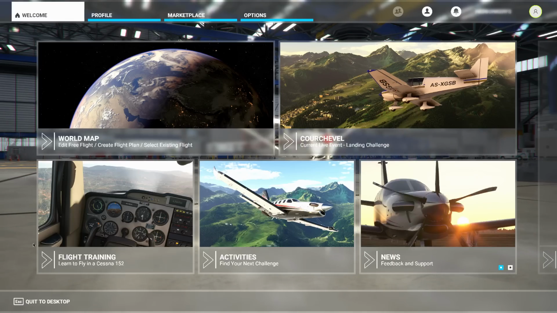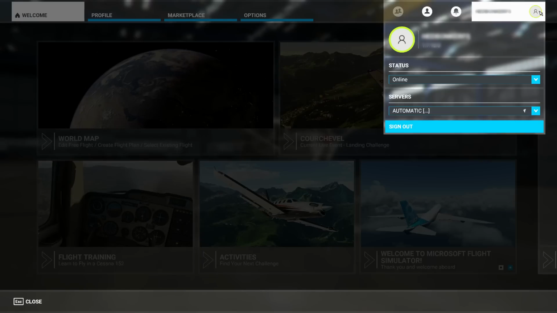On the home screen in the upper right, click on your avatar and look at the bottom element that shows if you're connected to the Azure servers. We'll need to be connected to use the manual cache feature. It says automatic and there's a spinning icon next to it if you're not connected, and you'll need to wait until the application connects.